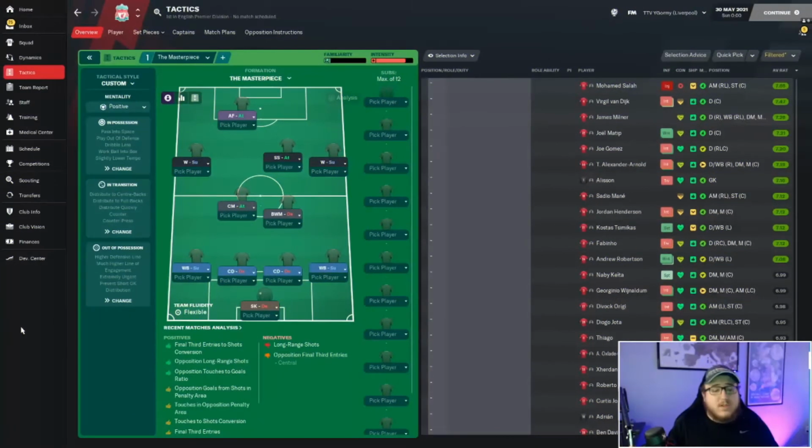All right, so this tactic will be called the Masterpiece in the Discord for those of you that want to load it up into your saves. We have an advanced forward on attack, 2 wingers on support, shadow striker on attack, center mid on attack, ball winning midfielder on defend, 2 wingbacks on support, 2 central defenders on defend, and a sweeper keeper on defend.